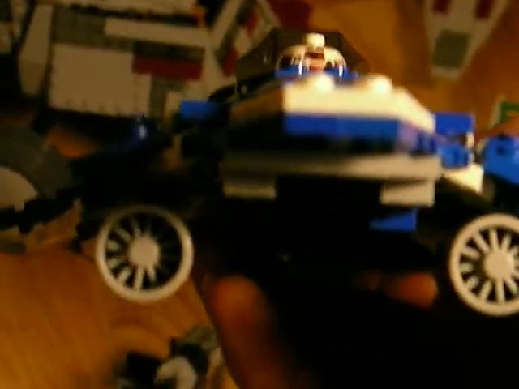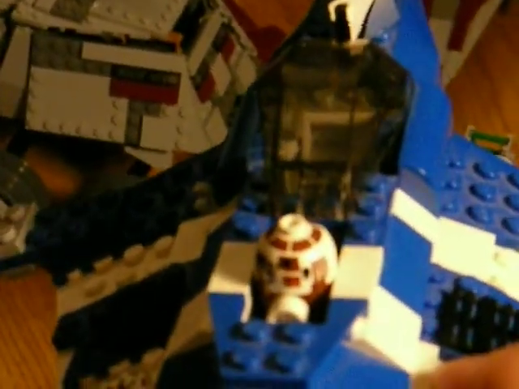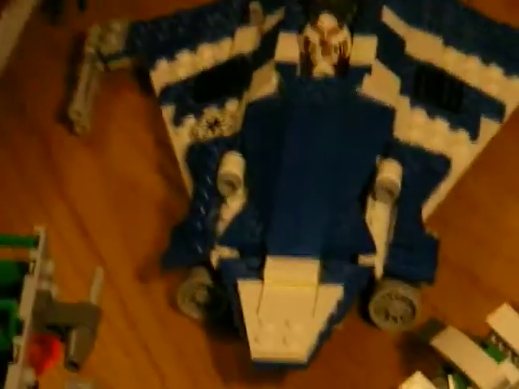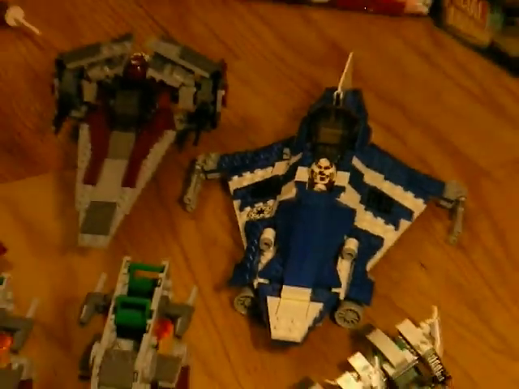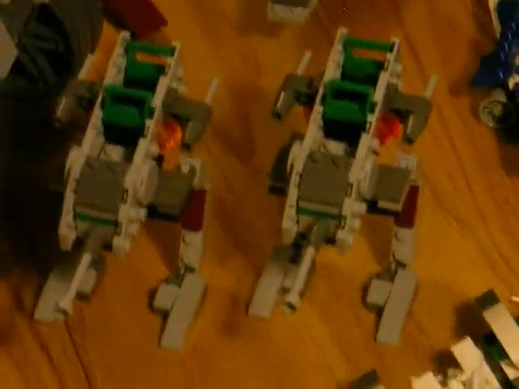I put the 2 turbines on the bottom. It's got the extended guns out there. And let's just say that's R4. But it's basically the Azure Angel. Plo Koon's Starfighter had very similar patterns to the Azure Angel, so I just added on some guns and turbines and voila. So, that's the Azure Angel. Custom, I guess. Or semi-custom.